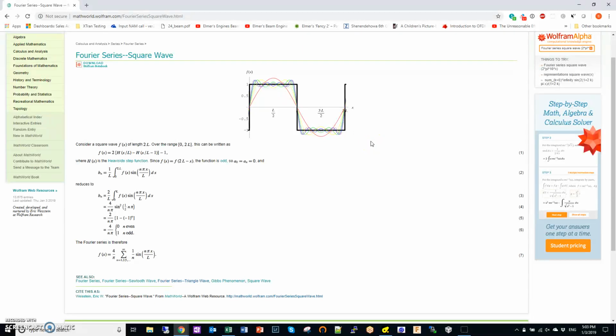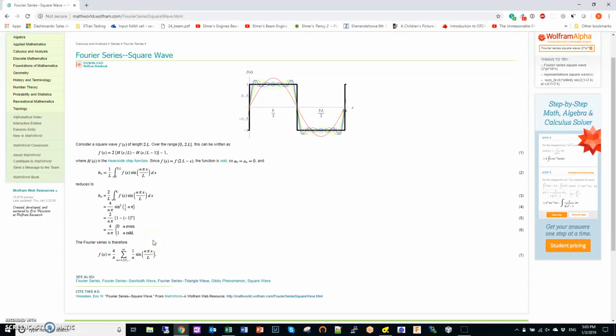And the value of each one of these harmonics is basically the frequency response, or the frequency content, or the frequency spectrum. And there's all these different names meaning the same thing. And in theory, there is a way to calculate this, and this is a formula right there, the 1 over L, the integral of 0 to 2L, and it gives you this sort of complicated integral formula. And eventually at the end it boils down, if you do the math, that it's going to be equal to 4 over n pi times 1 for all the odd frequencies and 0 for the even frequencies. All right, so this is the math way of looking at it.